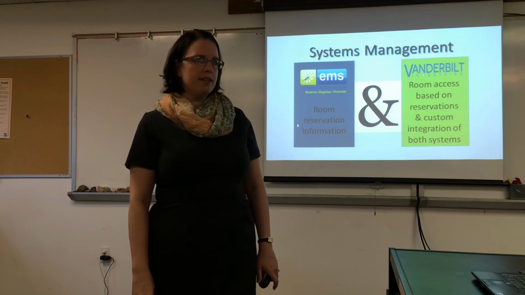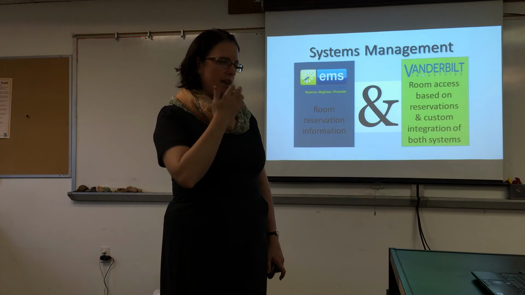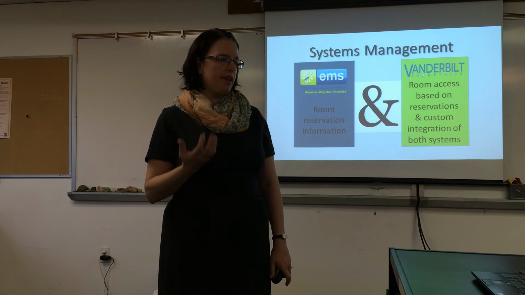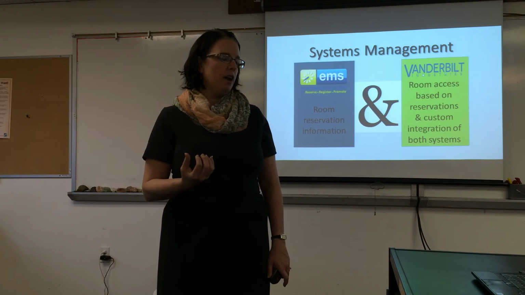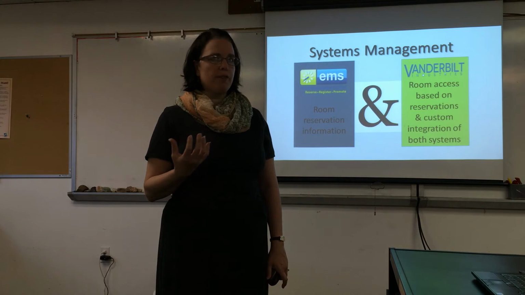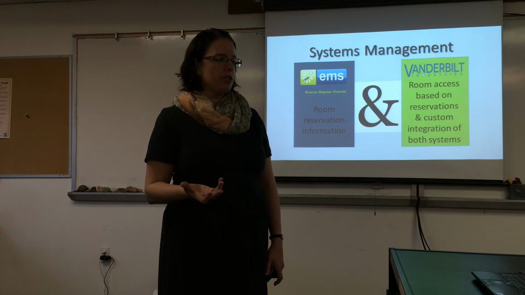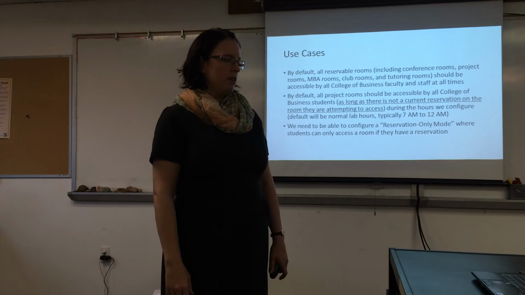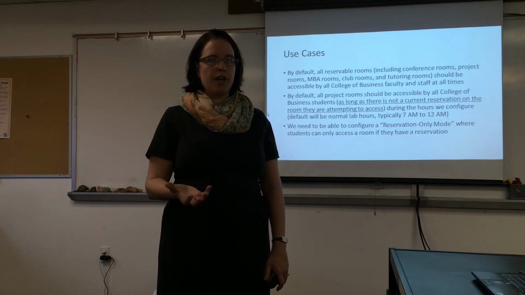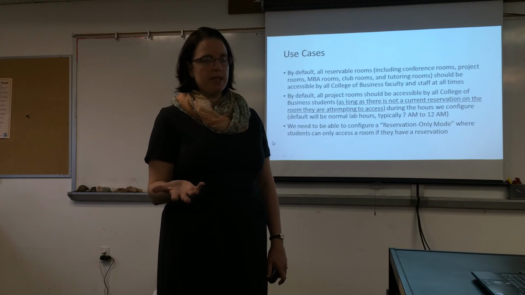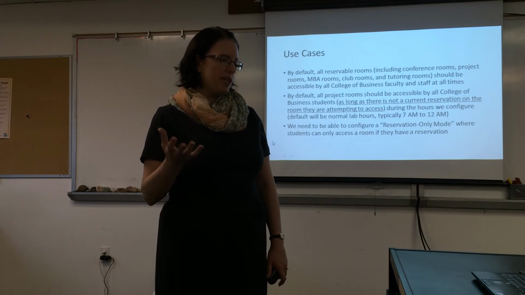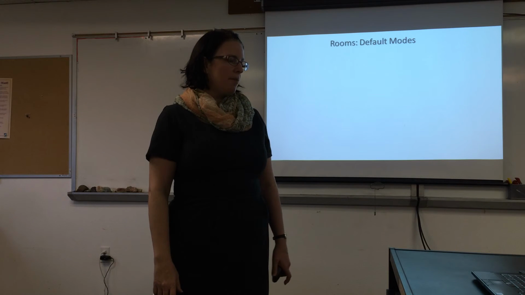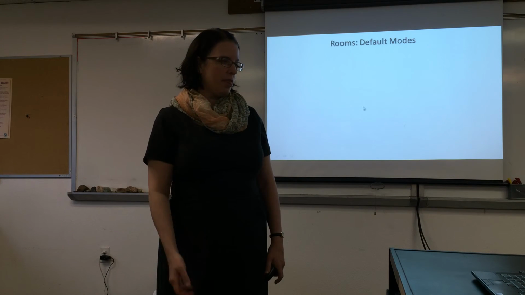The next screen is a continuation of that last screen and includes the room reservation information, EMS, and then Vanderbilt Industries, who were going to provide room access based on reservations and custom integration of both the systems. So next we go on to the next screen. Again, 3-second test, not so much. Bullet points, we got them there, great, and we got black and white. So how might we illustrate that?